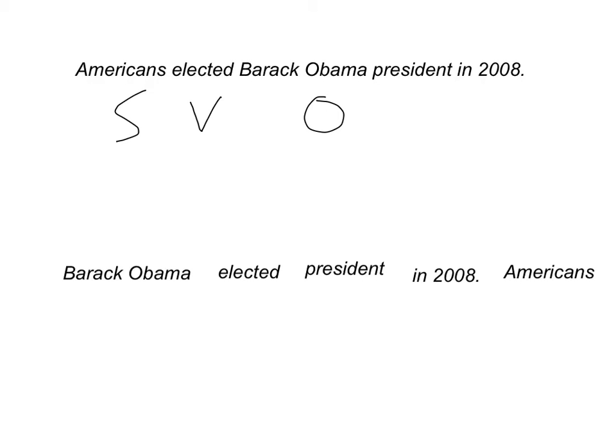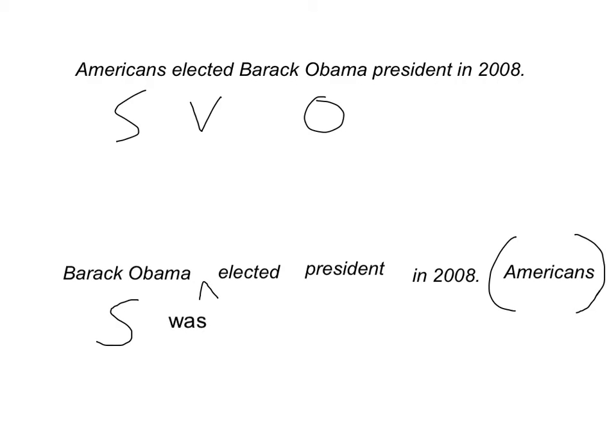But when we create the passive, what do we need? What are the ingredients for passive? We've got our subject. Okay. We've got elected and president. So where's our be verb? We don't have one. Therefore, we're going to add was right in here. Barack Obama was elected president in 2008. Perfect. That's our sentence. Now what we have left over here is Americans.